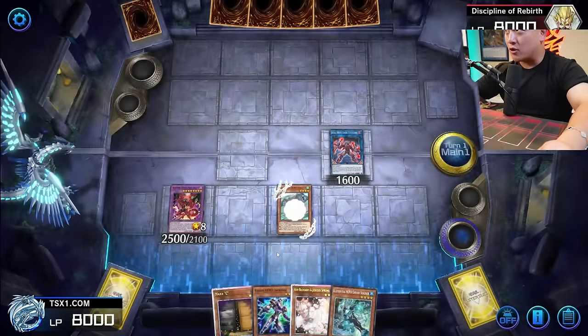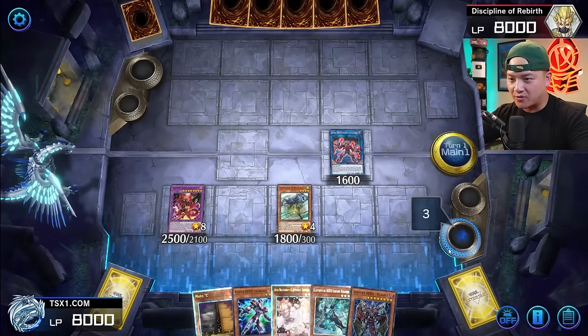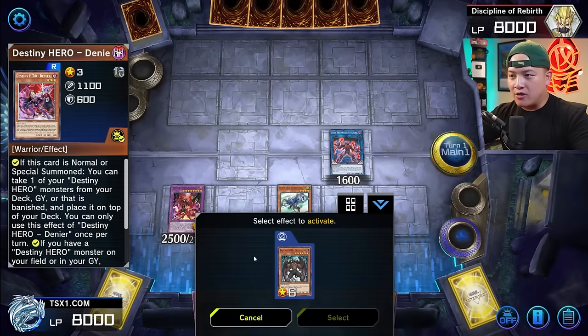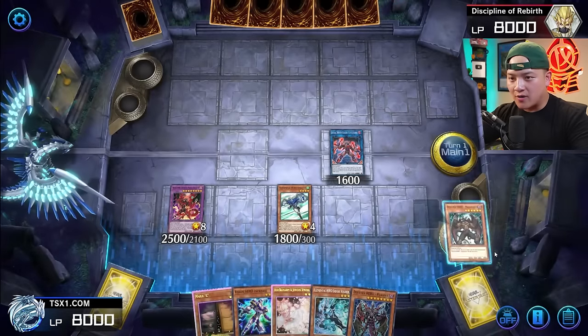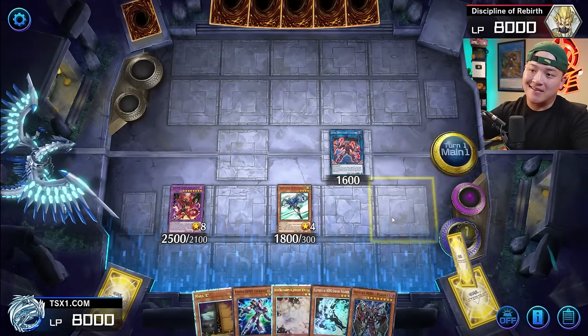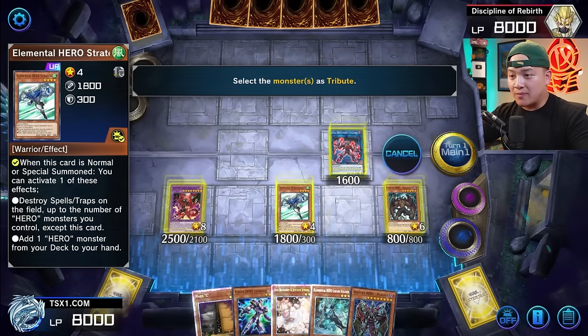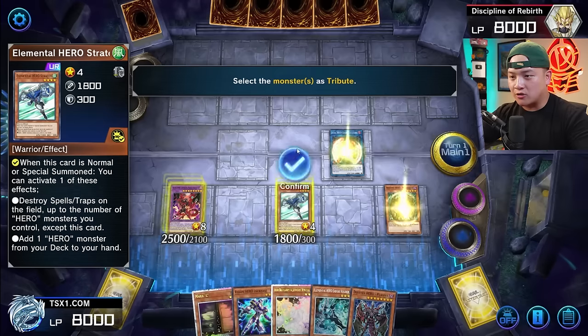We're going to add a hero monster. Now we're going to use Straddles' effect to search Destiny Hero Plasma directly from our deck to our hand. And now we're going to use the last Malicious effect in the graveyard, banish itself from the grave, to special summon a third copy, or the second time, of Malicious directly from the deck. So now you have three monsters on the field. You're going to summon Plasma by tributing Cross Crusader, Malicious, and also Straddles.